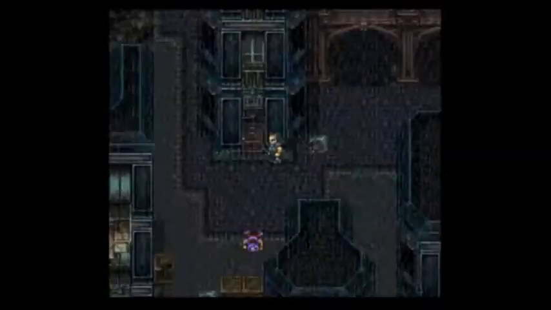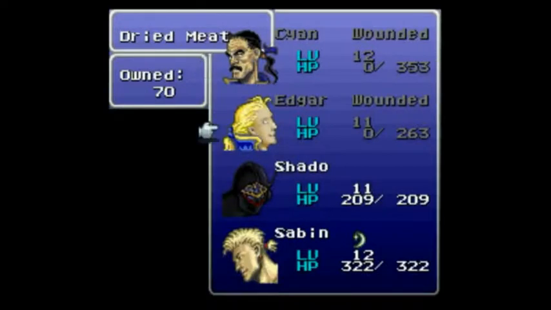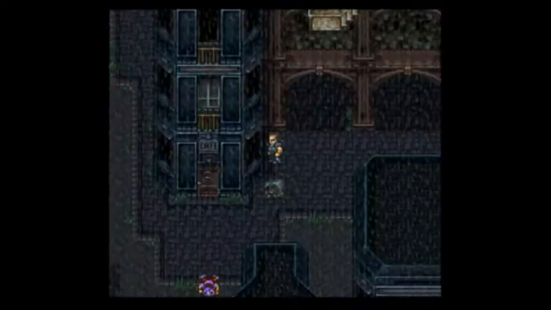Swinger should be in good shape after not getting hit very many times there. Oh, crud. Edgar's alive. Did I get a fake back attack there? Because that would just be sweet irony. Whatever, I'm restarting. Oh, good. Cyan's alive, too.